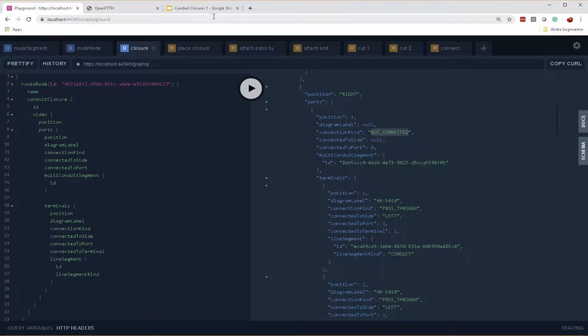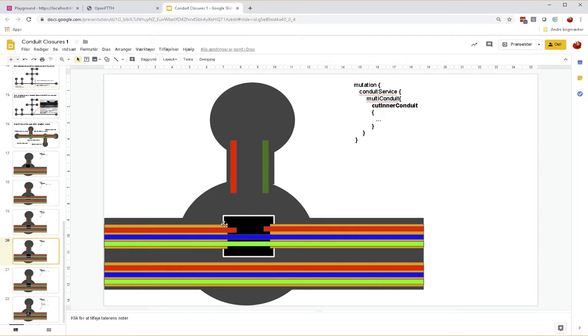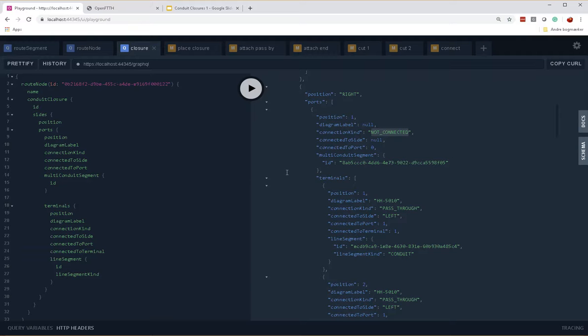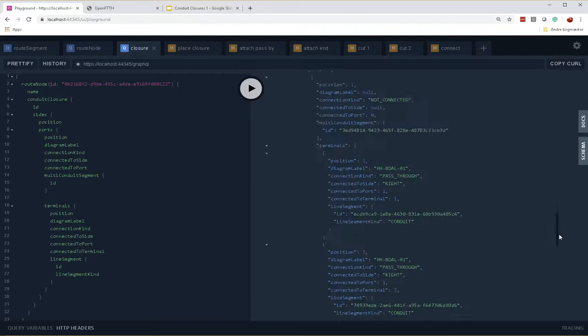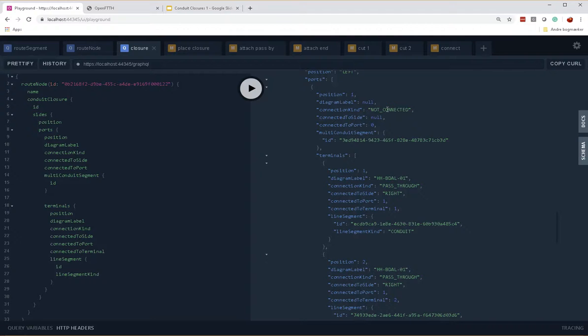And that's because the orange stuff is just going inside the port, but it's not connected to the other side anymore. And of course, that's both ends, right? This is the right side, and if you look at the left side, it's the same. This port is not connected either. So this is where you can see that there's a multi-conduit outer conduit segment. This one is actually going into these two terminals, but they are not connected to each other.